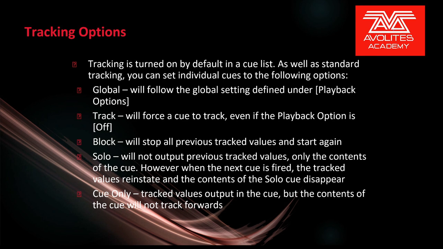So we'll go back to our playback options, and we will turn tracking back on for now and exit out of it. And now when we hit go, we can see that our BMFLs stay on. So now we'll bring up our cue list view. And let's say in our tracking from set of global on Q2, we change it. Actually, to show it here, we see that our position in Q1 is pointing straight down, same thing on Q2.